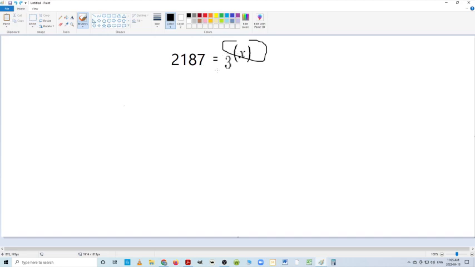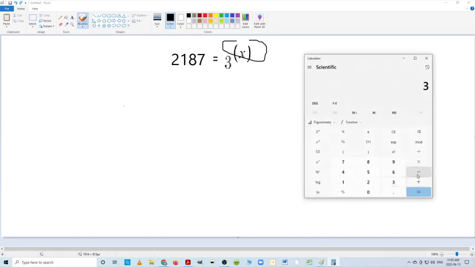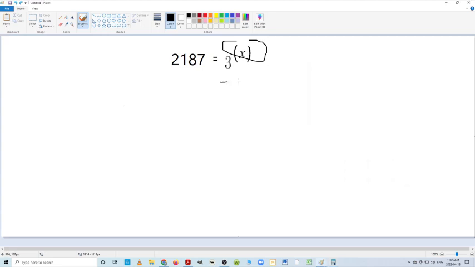Now, you can do it like this. You grab a calculator, okay, 3 to the 1, you put 3, you hit multiplies. So that's to the 1, and when I hit equals, that's to the 2, that's to the 3, that's to the 4, that's to the 5, that's to the 6, that's to the 7. Suddenly I quickly discover, oh, 3 to the 7 is equal to this. Therefore, x is equal to 7.